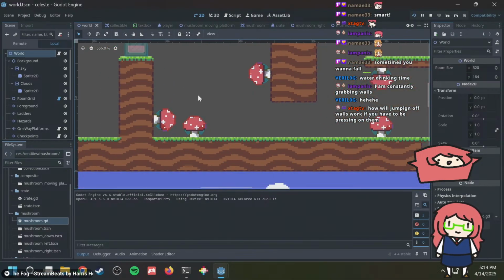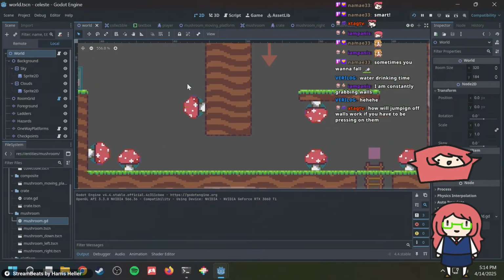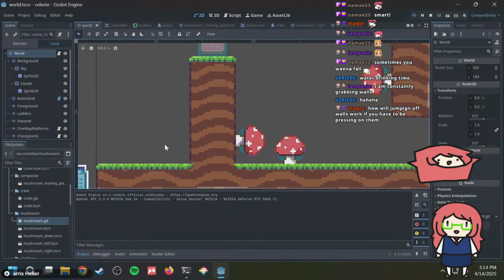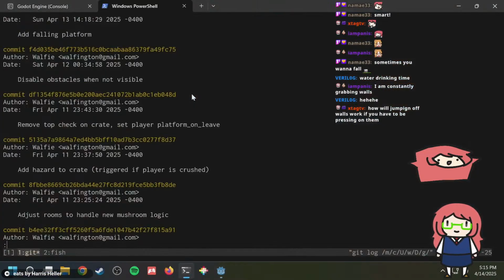How will jumping off walls work if you have to be pressing on them? No, it's only for the initial contact. Once you're on the wall, you don't have to press anything. The issue was, if you're standing here and you jumped on the wall, that's fine. You want to grab onto it because you're moving toward it. But let's say you climb down, right? You're now on the floor. If you jump straight up, previously you would automatically hold onto the wall, which you don't really want. If you jump and then you hold right, then you're on the wall. But once you're on the wall, you're stuck on the wall. You don't have to be pressing right. So that's some logic. And then what?